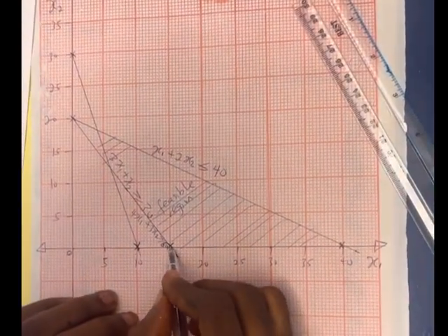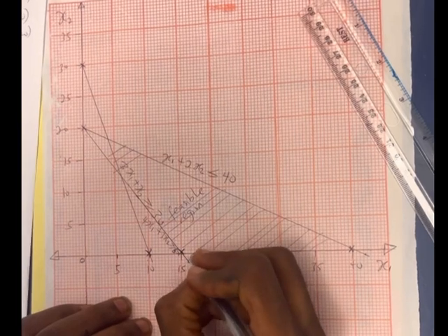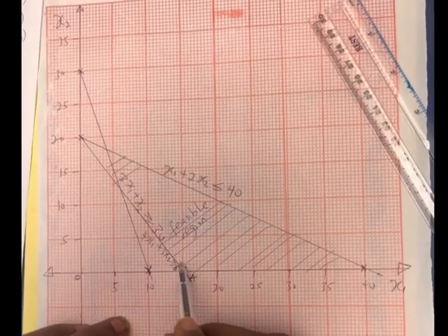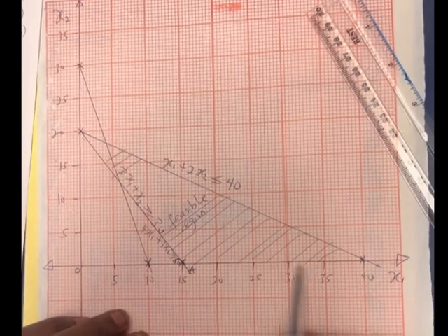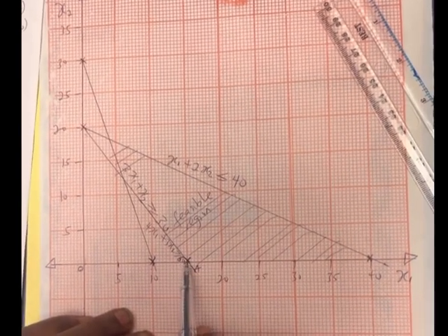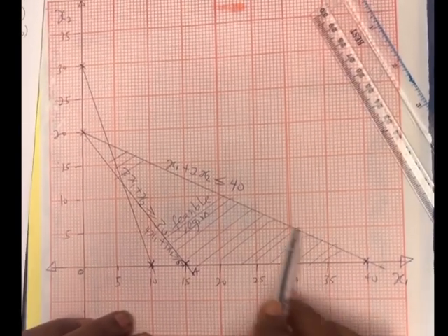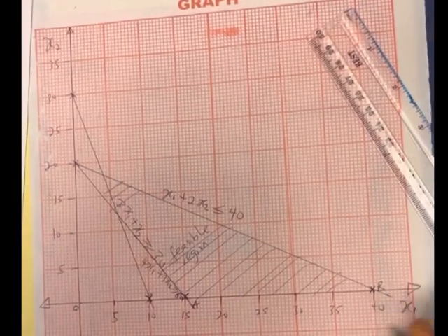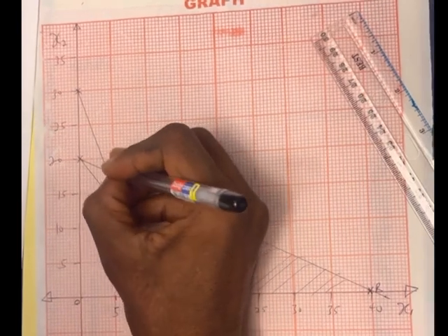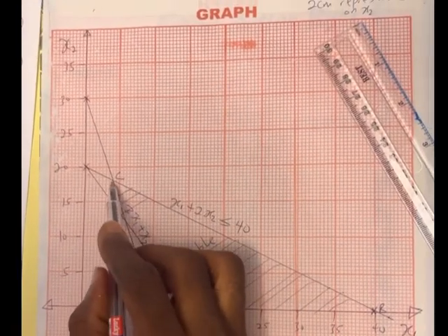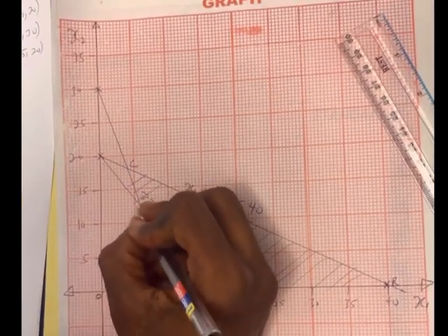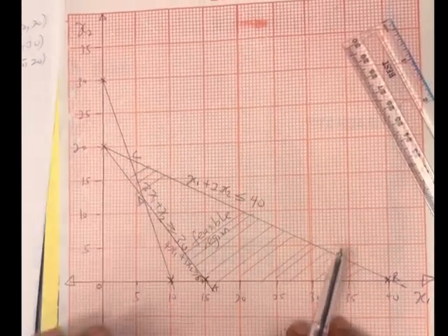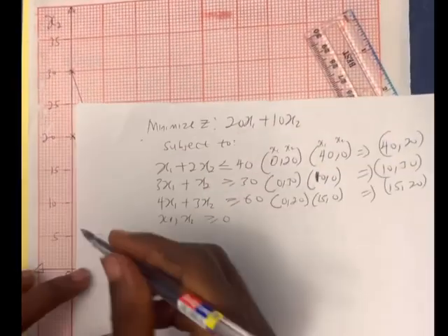If you look from here, I can indicate that this one should be A. From here to here, it goes like this, then comes back like this. So from here, this is our B. I can indicate this one as B. This is our intercept, where the lines meet together. And also, this is another intercept, which is D, where the lines meet together. So these are our 4 corners of the feasible region. So we now have the feasible region.